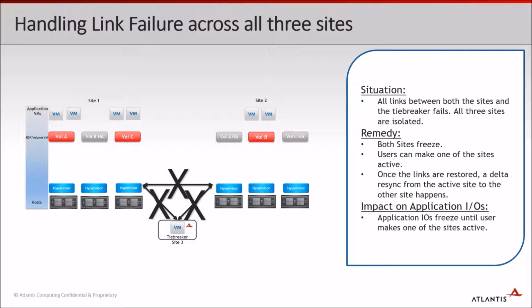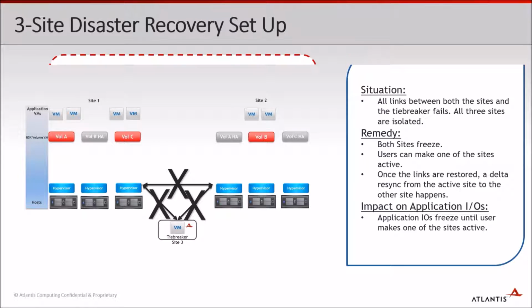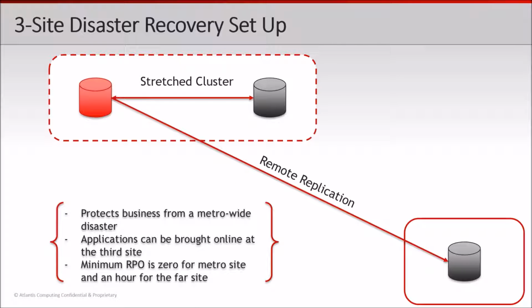However, let's come back to the scenario where at the exact same instant, or within 10 seconds, all links go down. In this scenario, no site knows what's going on at the other site, and so what we do programmatically is we put both sites down, we freeze them, and then we expect the administrator to come, look at the environment, and then bring one site up. So that's what we do.